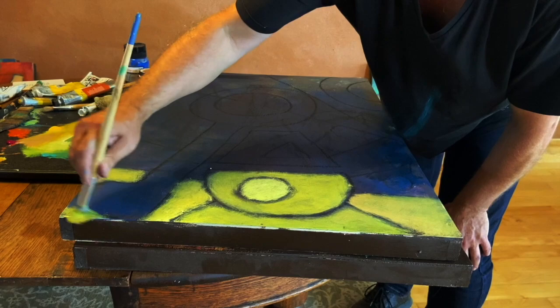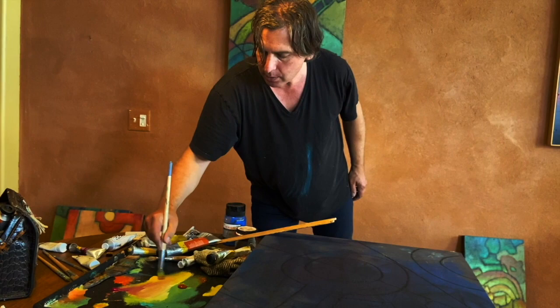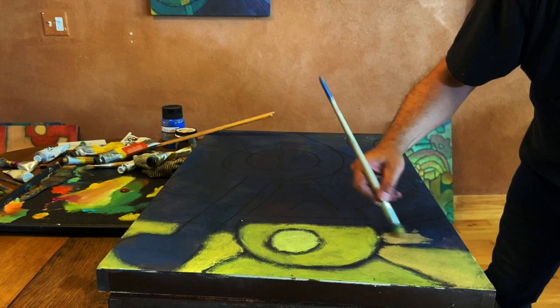Again, if I start painting and I start getting nervous, oh no! If I start feeling like I'm doing it wrong or it's not looking right, that's the moment to just go into it deeper, to let go, to let go.